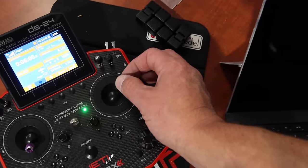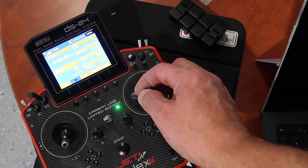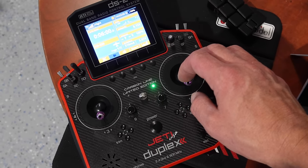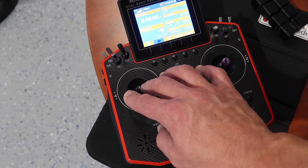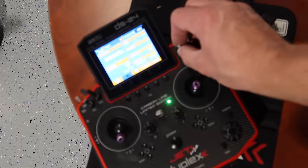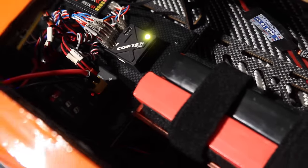So we go right aileron, left aileron, forward elevator, back elevator, right rudder, left rudder, and gyro on or off. And that starts going crazy, so now we'll turn the plane off, pull out our bind plug, and we can turn the plane back on. So now it's going to do its normal startup, and we're good to go.